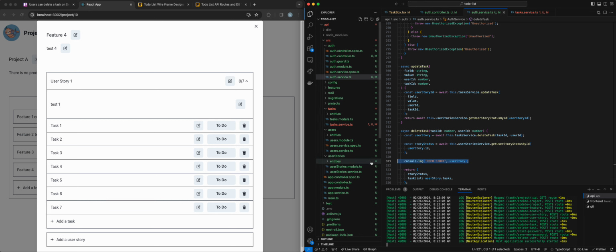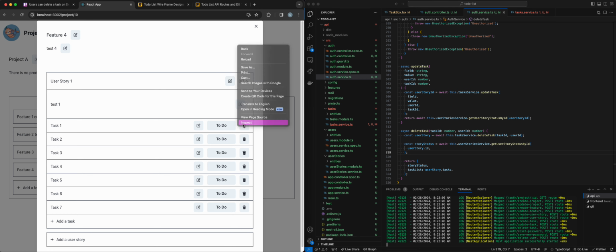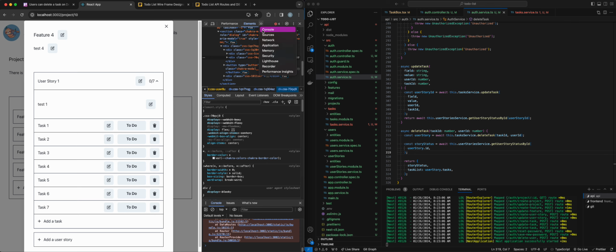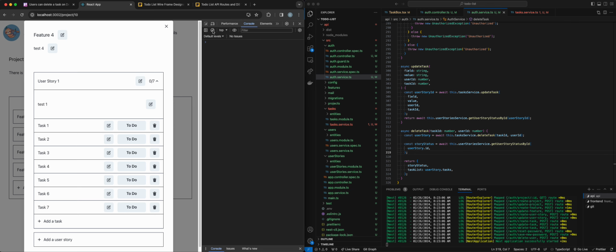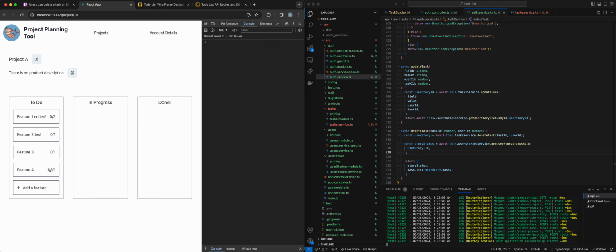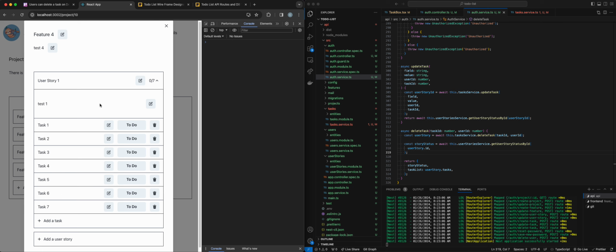So I'm going to go ahead and do that, and then console log on the front end to make sure, because we added the console log already, that we are getting the right object back. I'm going to delete task 7, which nothing's updating on the front, but we are getting the story status, but that is all.